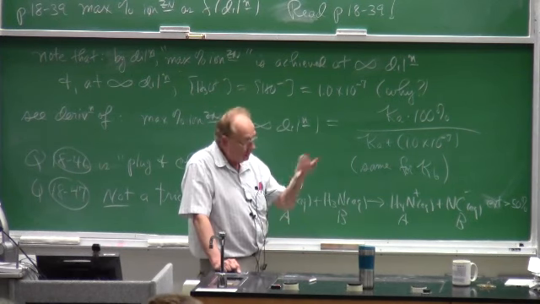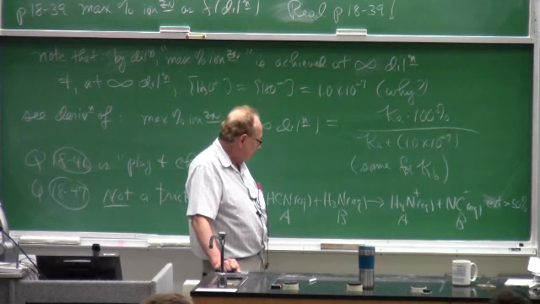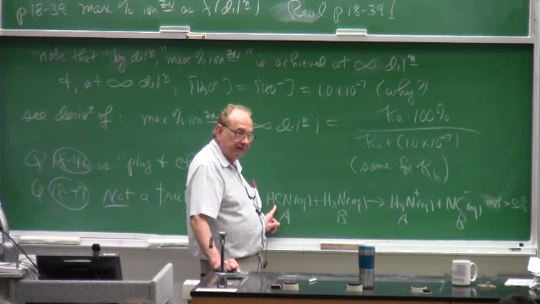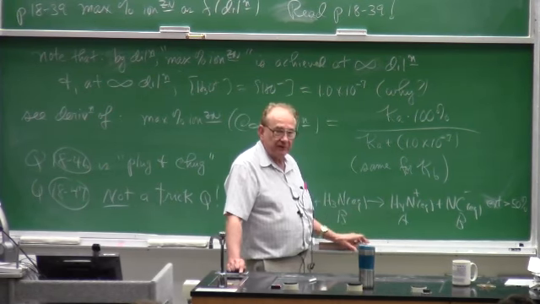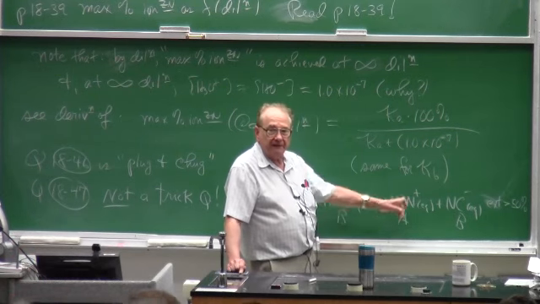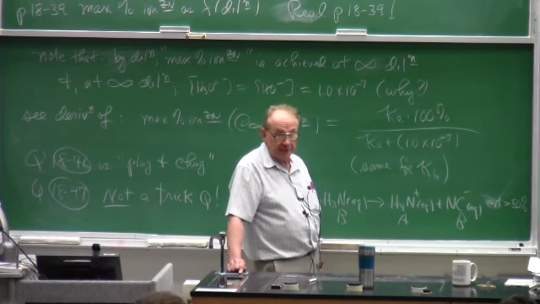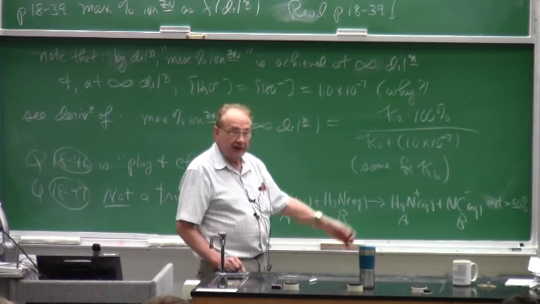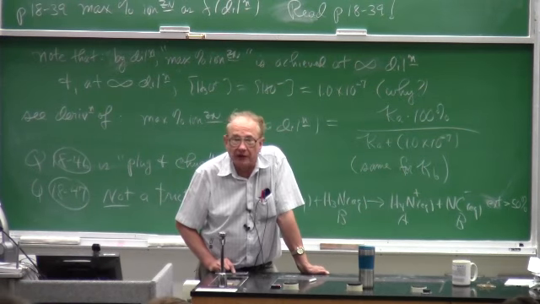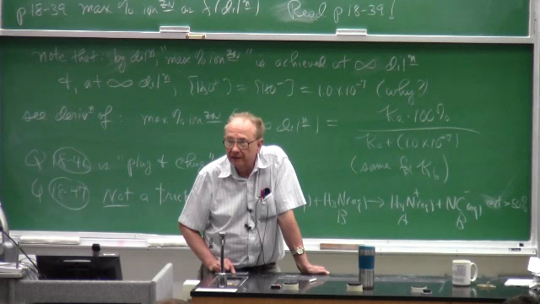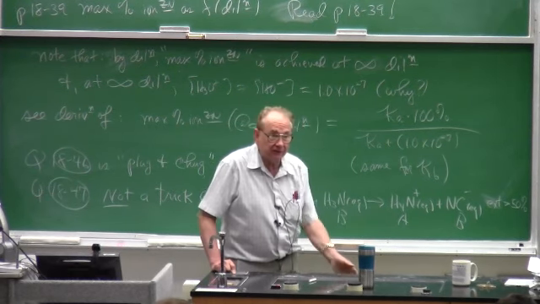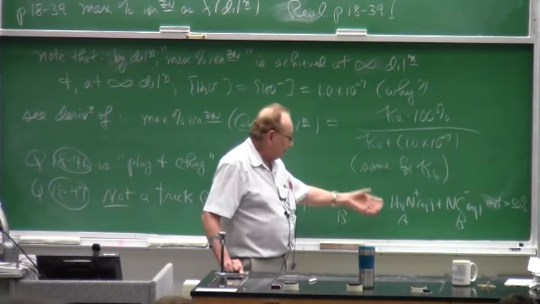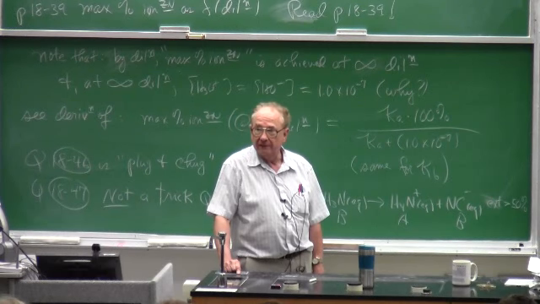That's large extent. Anything bigger than 50% is arguably large extent. Ka this, 6.2 times 10 to the minus 10. Ka this, 5.6 times 10 to the minus 10. Do you think then the extent of this, even though it's greater than 50%, is still not much greater than 50%? Does your horse sense tell you that this reaction goes beyond 50% extent-wise, but not a whole lot beyond? Why? Do you find that these acids are very similar in strength? Their Ka values tell you that. So our horse sense should tell us, yeah, this goes past 50%, but not a whole lot greater than 50%.